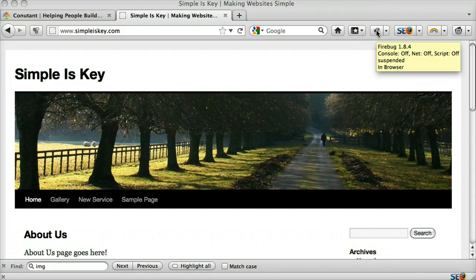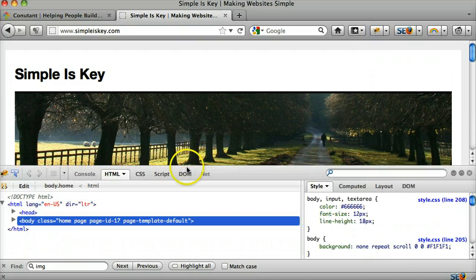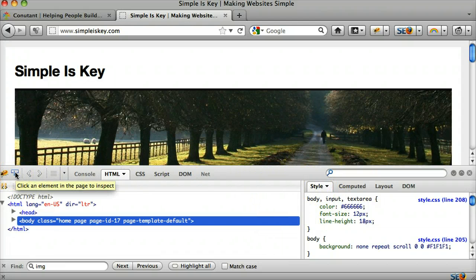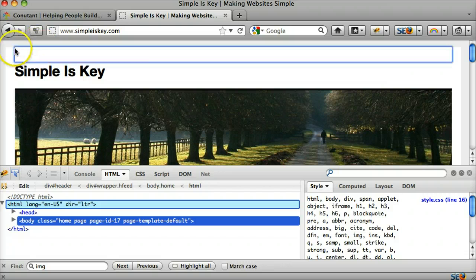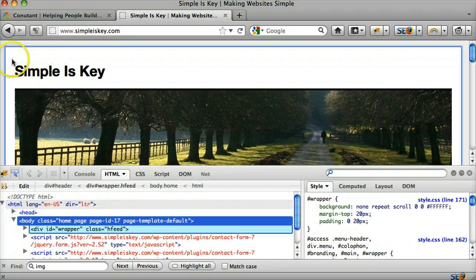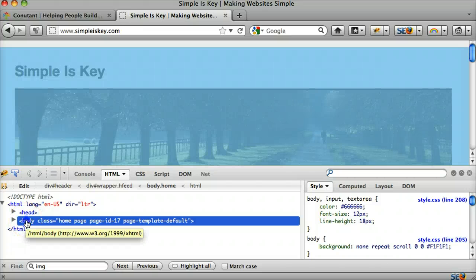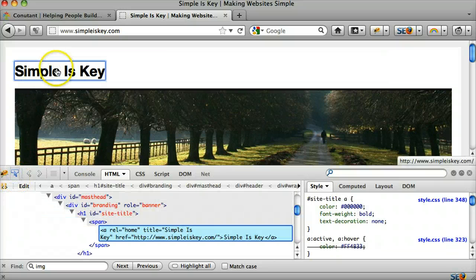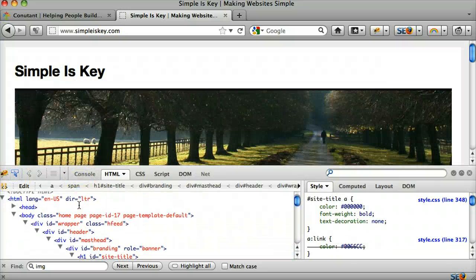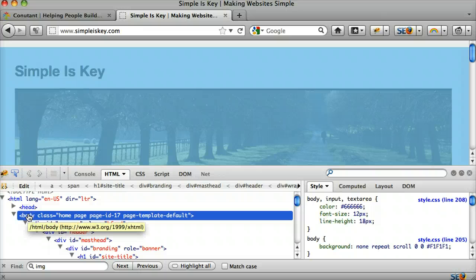First, hit the Firebug icon, and that will launch this. Make sure you're in HTML and style. And now we click the inspect icon, and that's this one right here. So let's inspect it, and let's inspect the background. Or what you can do, you can go to the body, and that's usually a good place to start. Just click the body here. So if we are here, then we can go up and then just click body.